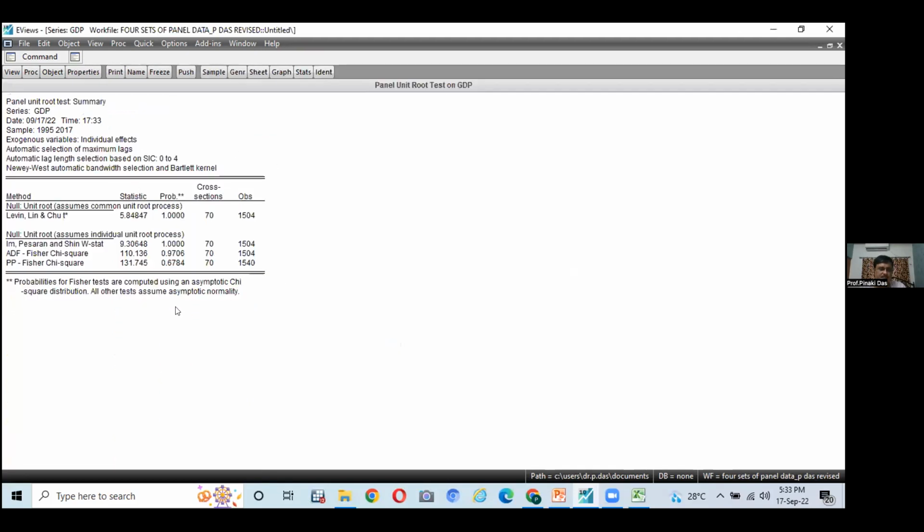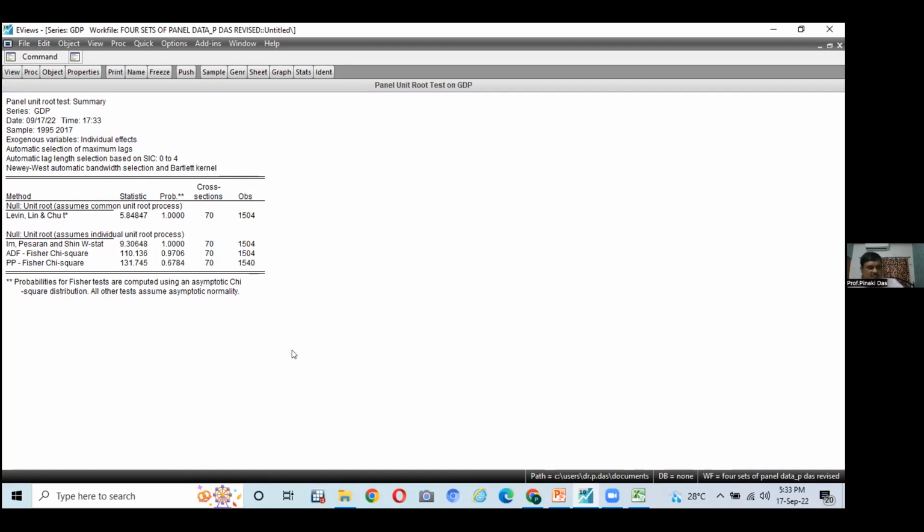Now, okay, this is the result. This is the result of the panel unit root test. In the bottom, there is the heading of this test result, which is stated as the panel unit root test, and the series, what is the name of the variable? GDP. GDP is the name of the variable, and for the period 95 to 2007, etc. This is the result of the panel unit root test of the GDP. Here as it is the summary statistics, therefore software considers some specific types of methodology. First one is the Levin-Lin-Chu, then Im-Pesaran-Shin, Fisher augmented Dickey-Fuller, Fisher chi-square.